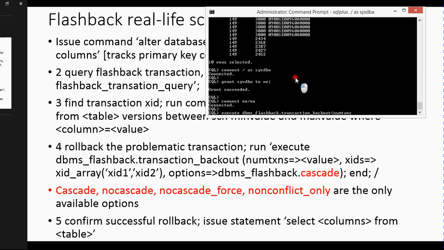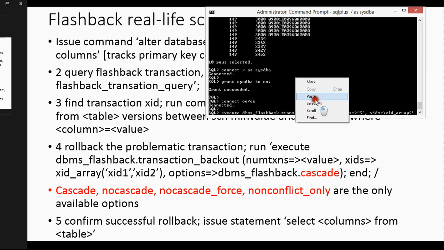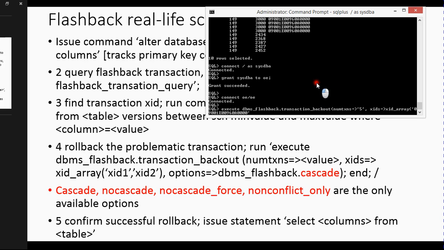NUMTXNS assigned a value of 5, and XIDS, I think that should be in quotation, which is XID_ARRAY. Okay, that should be it. Close it.